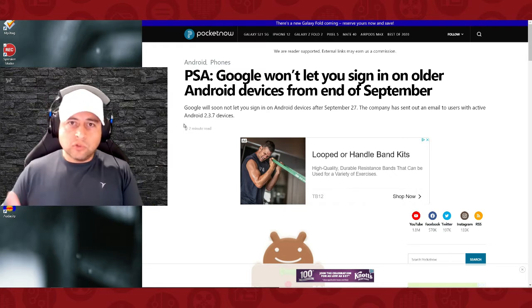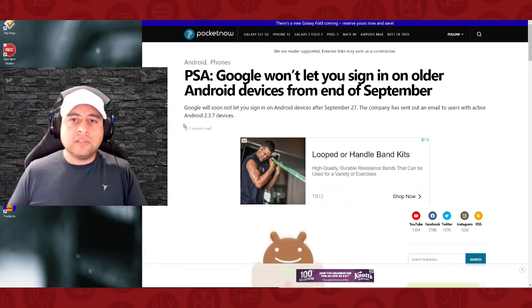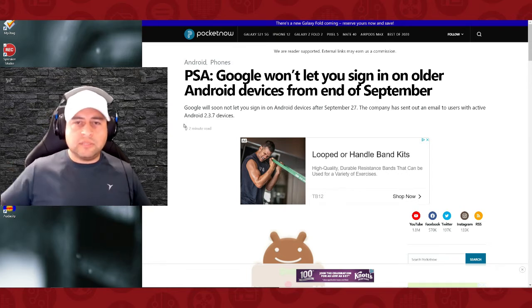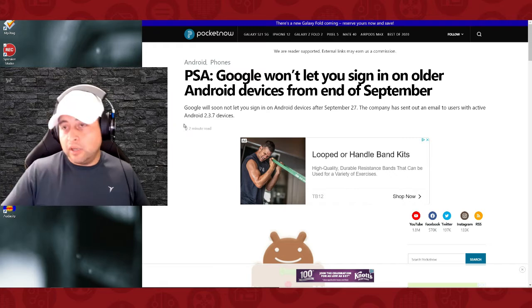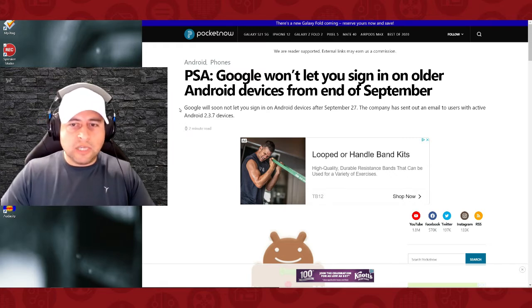People that have been de-Googling devices, they're turning to the last more advanced ones that can qualify to get a SIM card for it. That would be like the Pixel 4. So that's as far as I know about that. Just giving you a heads up, they're forcing us to upgrade our devices one way or another.